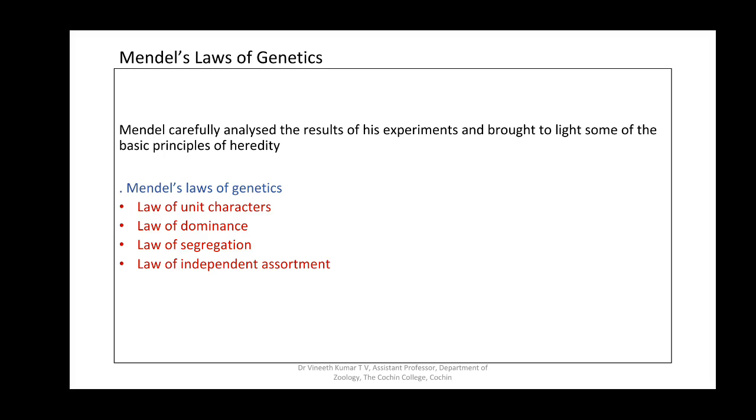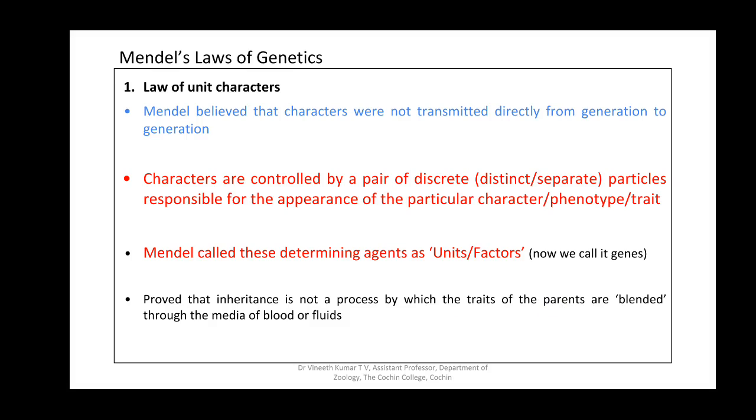In some textbooks, or according to some authors, the first 2 laws, the law of unit characters and the law of dominance, are considered as just principles of Mendel, and they consider the first law of Mendel as the law of segregation. So whatever points are discussed will be the same, it is just a matter of the title. First we will see the first law of Mendel, which is the law of unit characters.